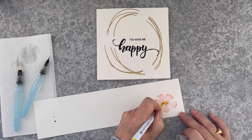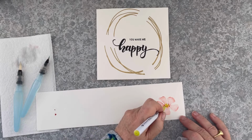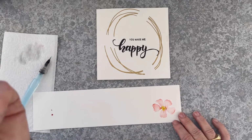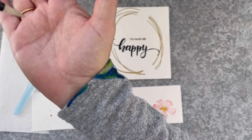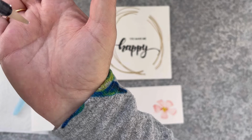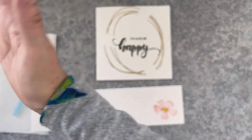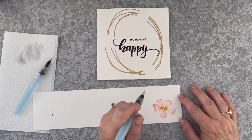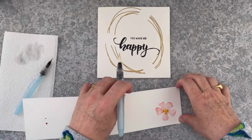And then here's where the magic happens, guys. This will bleed out a little bit, but I am going to drop a dot from my brush. Now I'm going to show you on my hand. I'm going to squeeze it and drop a dot. You see that's beading? There it goes. That's all I want. I want to squeeze it until it beads into a drop. And look at the magic of this.